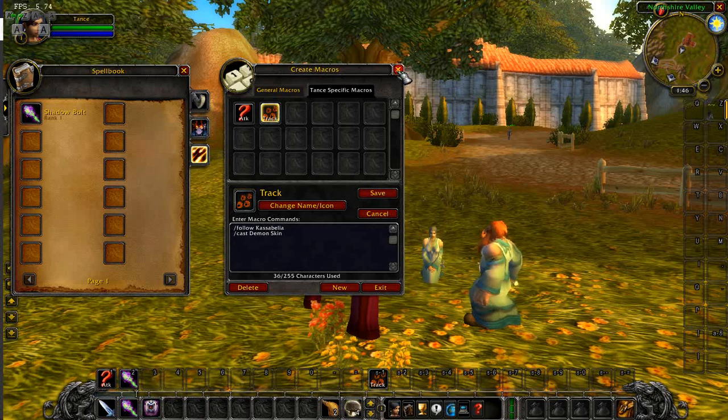Now see, here's an interesting thing. Since the human priest already has perception, the human warlocks could also have perception. And then mixed in with the demon skin, I could have a cast sequence, and I could do these alternating. So one warlock turns on demon skin while the other one casts perception, and then vice versa on the next follow.